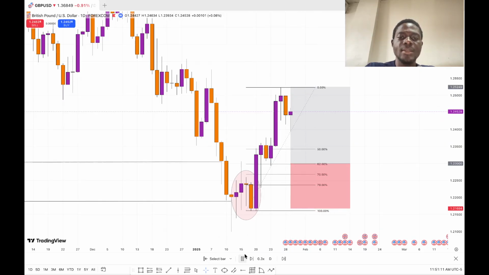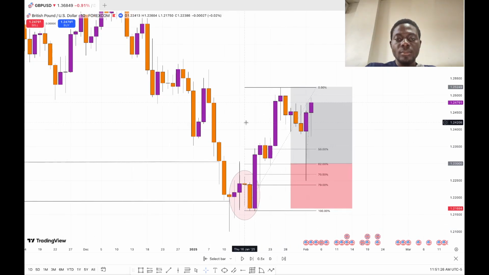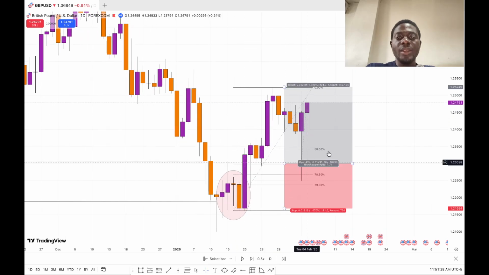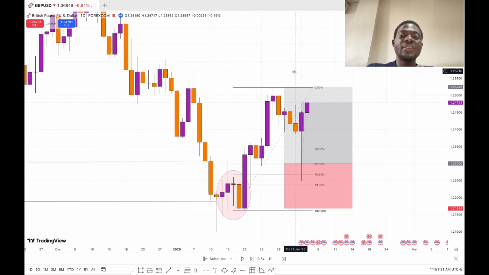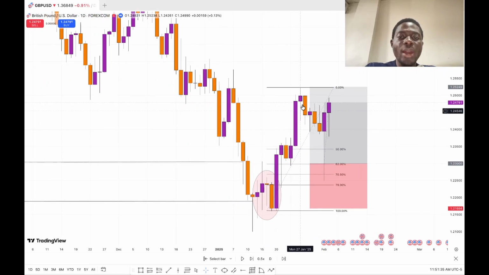Let's see what price does. Let's put the speed at 5. Perfect. Now, there's a different way you can approach this. Understand? In this whole price leg, that's from this low to this high, we can circle this point.